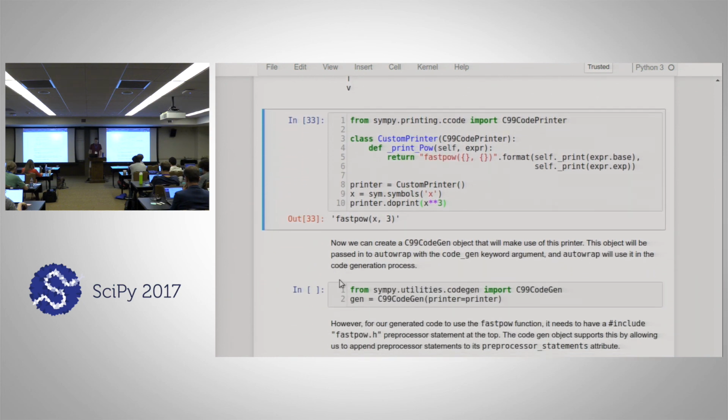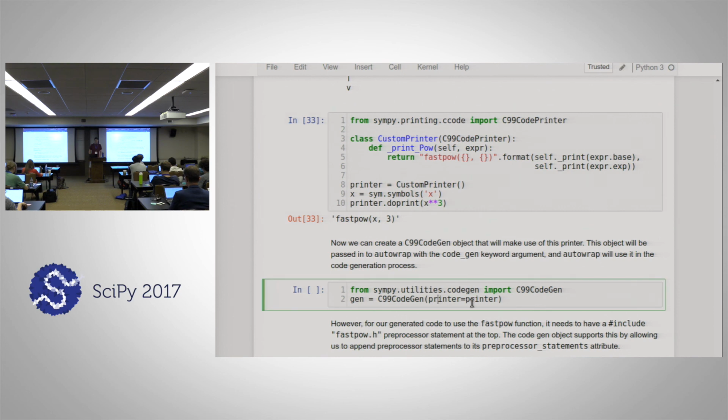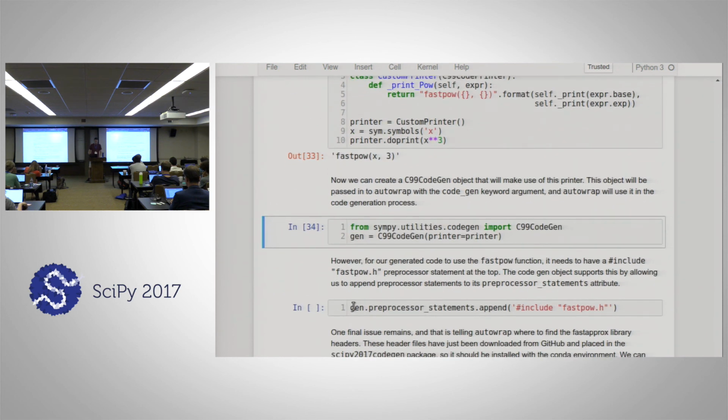Now we're going to create a code gen. This corresponds basically directly to the code printer, C99 code gen. We'll take a code printer and wrap what it generates into a function. The next thing is we need to add the preprocessor statement that says we need to include fastPow.h.